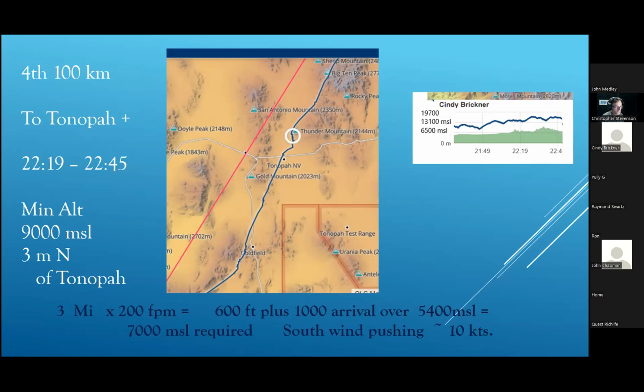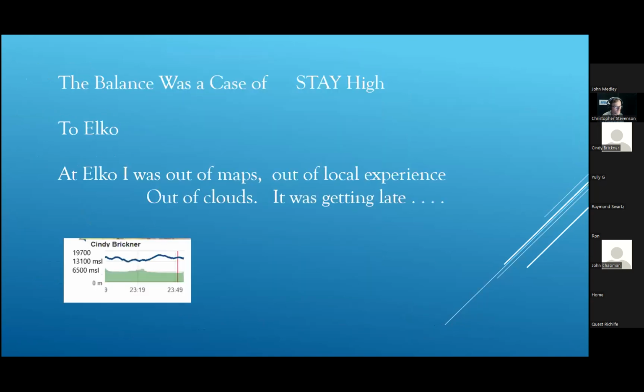And finally, I was getting onto higher terrain, onto mountain chains, mountain ranges that had cloud development. Finally, this range started to have clouds again. From Wacoba to Goldfield was totally blue. The balance of the flight was stay high. I had cloud streets to follow over the mountain peaks. They weren't streets so much as they were puff lines. It was only a moderately cloudy day.